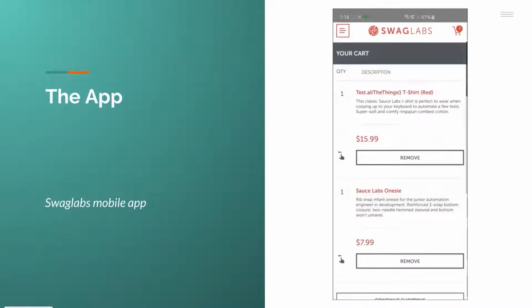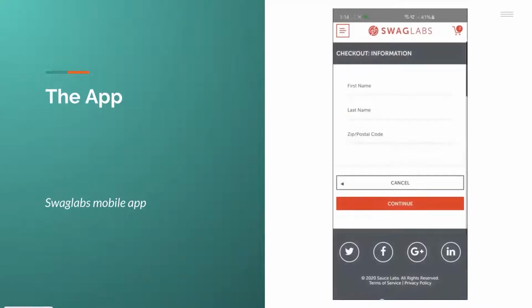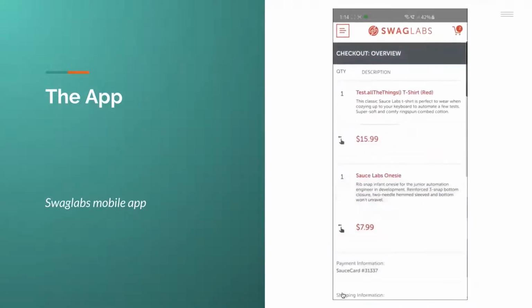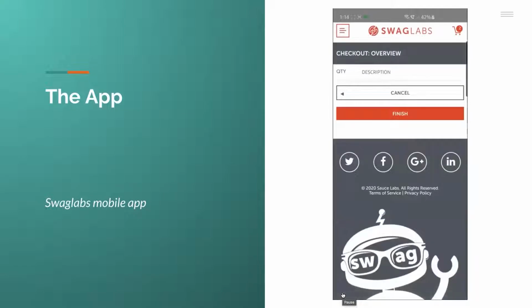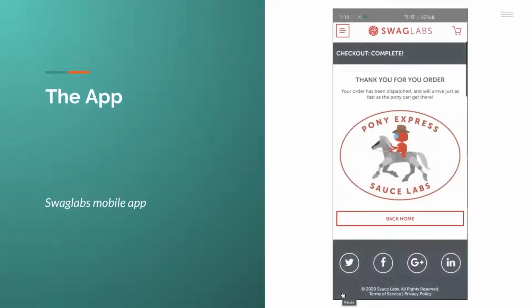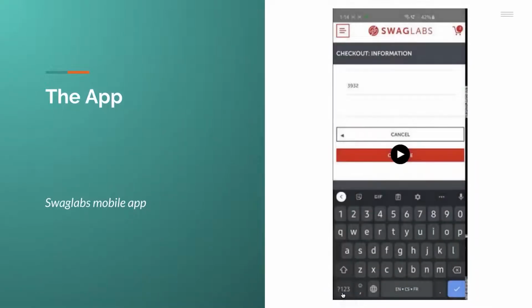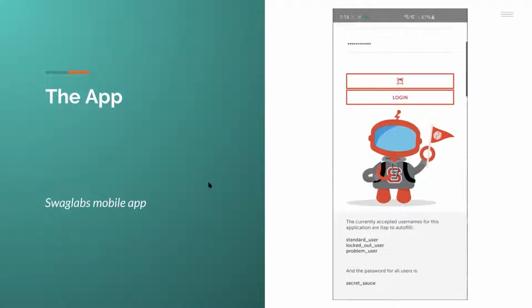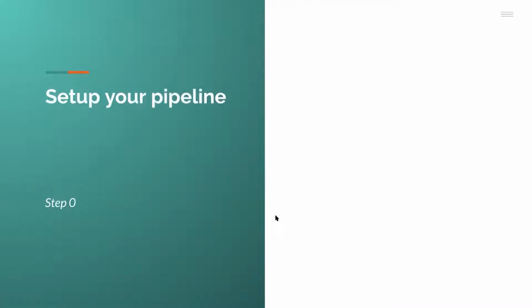There's an end-to-end workflow here where you can check out and add your name and all that. So we'll be building this as part of an example. The reason I chose the React Native app is that it will give you an idea of how you would usually set up a cross-platform app where there are also iOS and Android components involved. That way we can cover a lot of bases when it comes to mobile apps. So that's the app we'll be using.